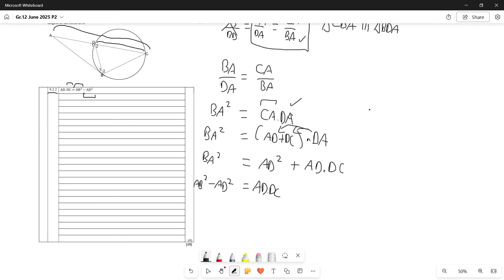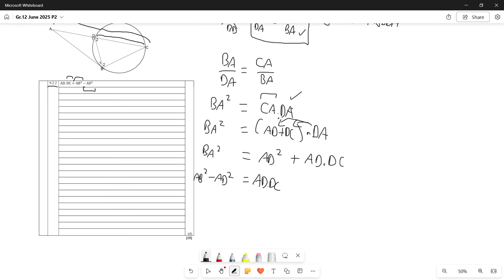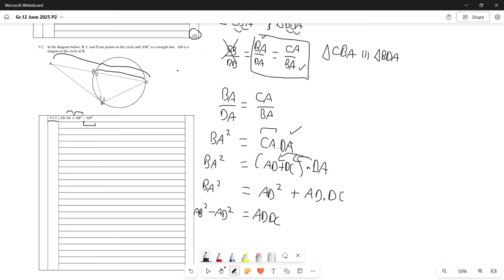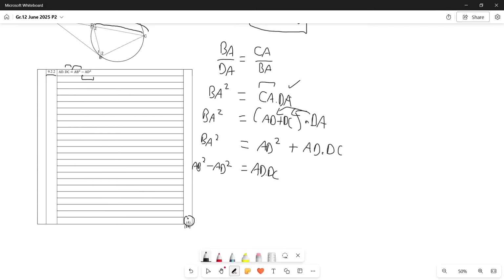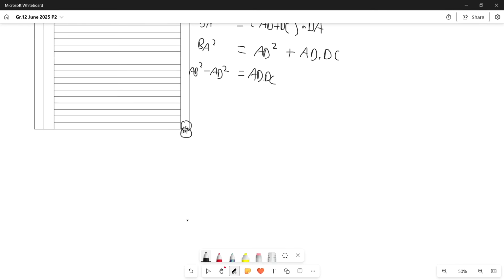There are no other reasons here. This was all just working out and using the fact that these triangles were similar, using these sides in proportion, and doing the correct substitution in order to set up this final answer in terms of the setup that they asked for. Great. That is the last question of this section. 4 marks earned, 15 marks for this whole section, and that is the entire paper.